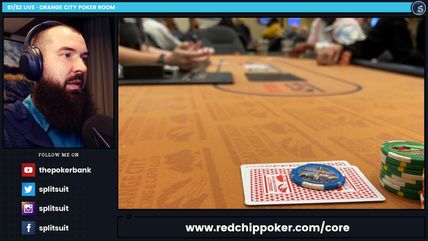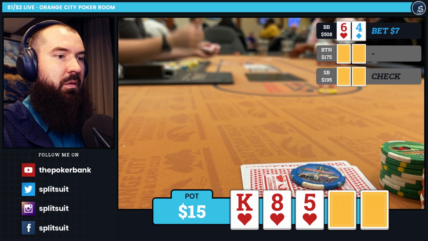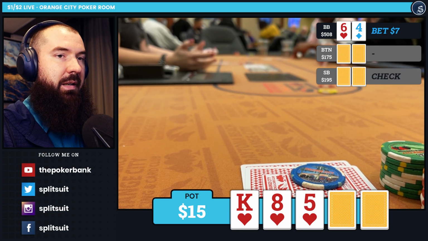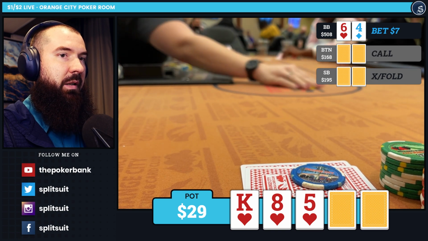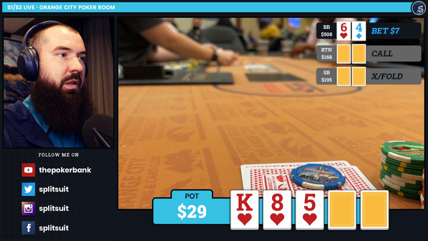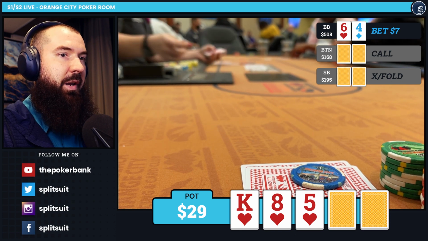The flop comes out King 8 5 all hearts. We have the 6 of hearts in our hand and decide to fire for 7 after the small blind checks. I assume the small blind's going to let it go a lot of the time, button will continue a lot, and we'll just make decisions from there.